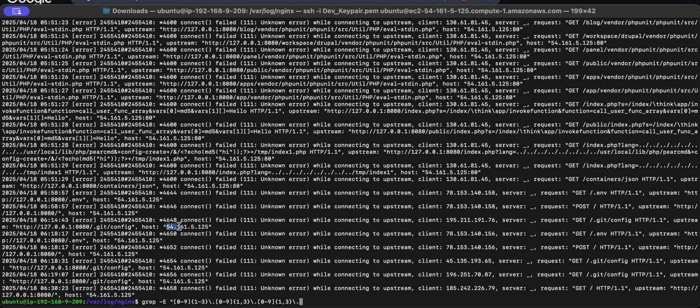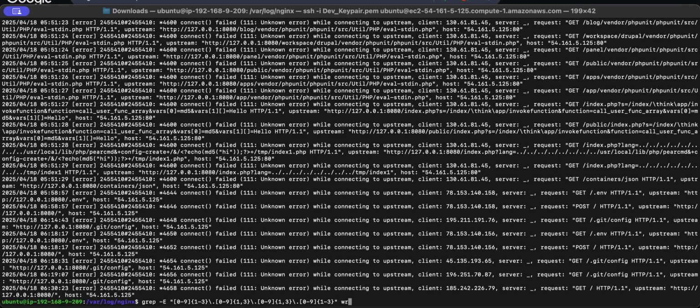So it contains three octets now. Now the fourth one is pending. The fourth octet is there now: 0 to 9, 1 to 3. So this is the range.